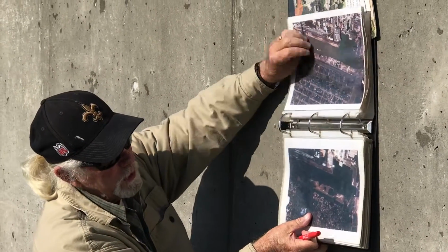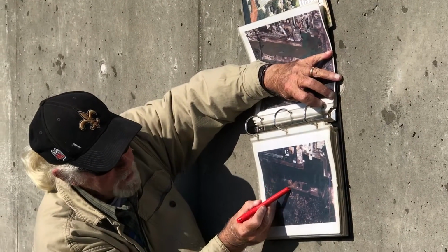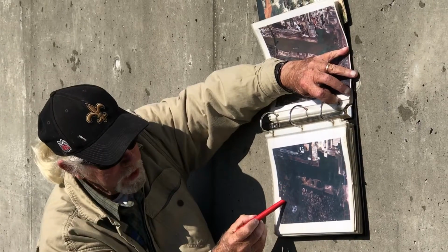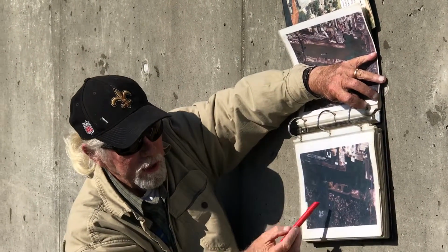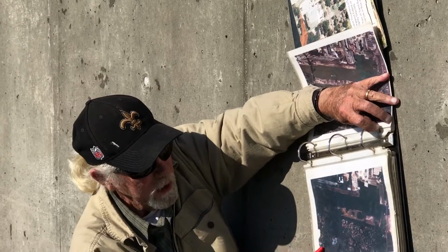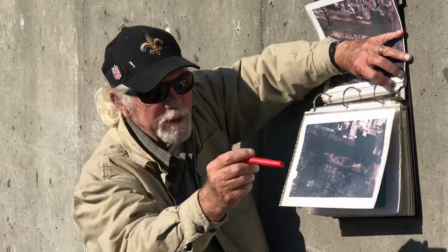High wall before Katrina. And this is 2 days afterwards, and you can see that the levee is missing right in there, and there's a section of it missing right in there. And we were right here, and everything in front of that missing levee right in there is gone. There's nothing there. There's no houses there. There's an airplane flying at lower elevation there. There's a cloud down there. But everything is missing right in there, and everything is missing in front of that place down there, which is way down there.